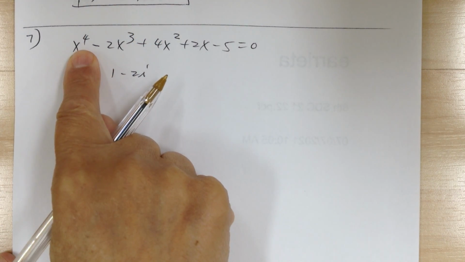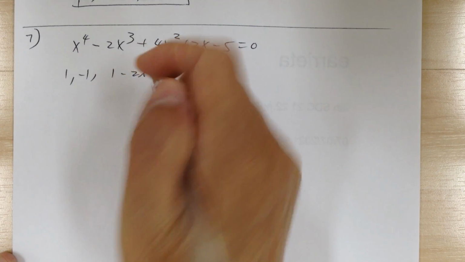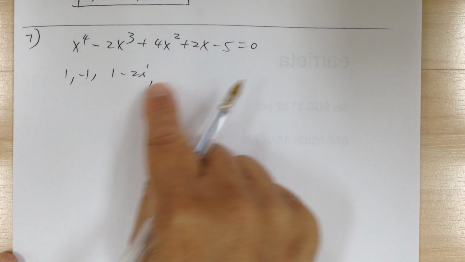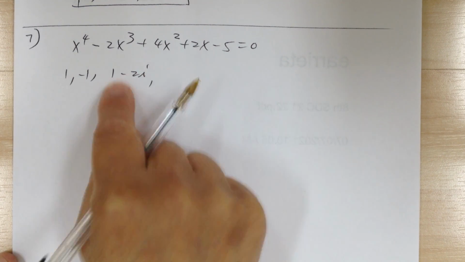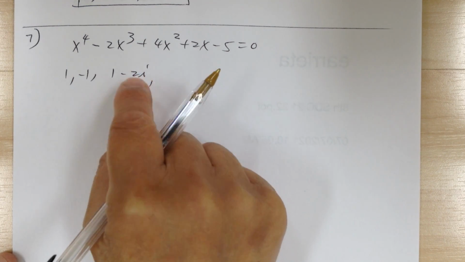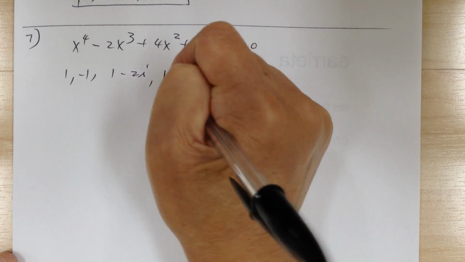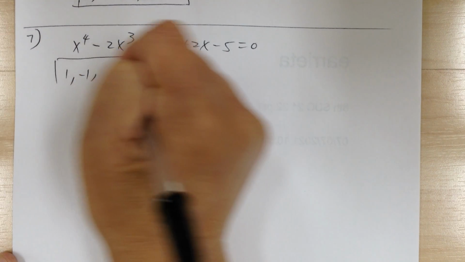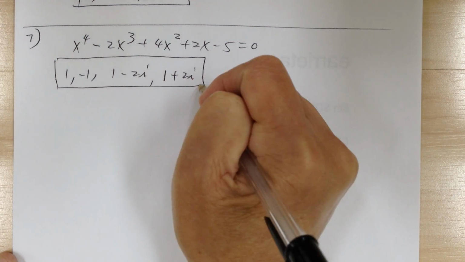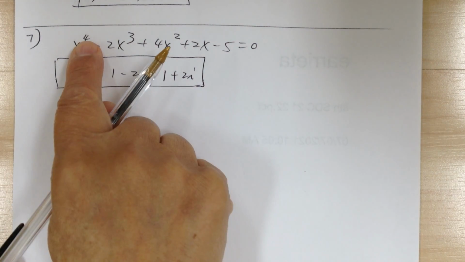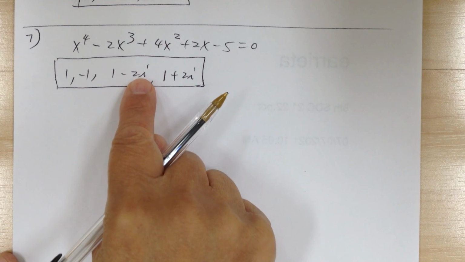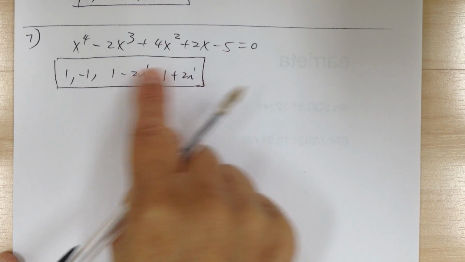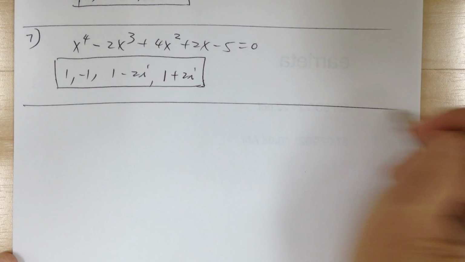So again, this is x to the 4 power, so you're going to get 4 answers. So you have 1, 2, 3, so you need to have one last one. But again, notice there's an i, so when you multiply out, in order to get rid of the i, you need to have a conjugate. So your answer must be the conjugate, and therefore it must be 1 plus 2i, and so that's your answer. So again, 4th power, 4 answers. And when you have the square root of negative, the i, you must have a conjugate.